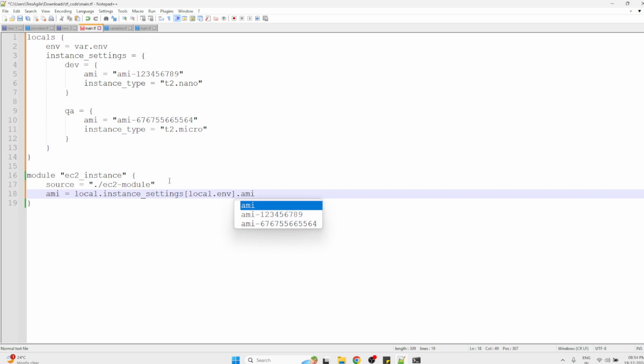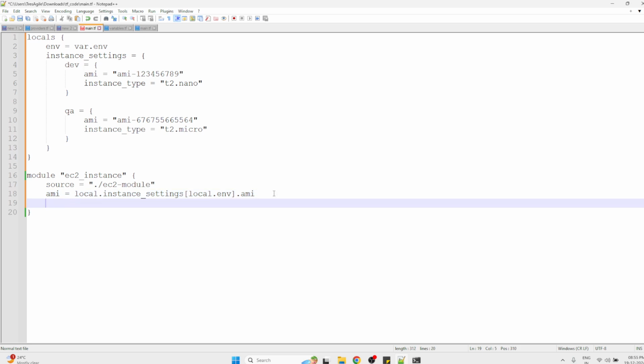So now what happens, based on the environment it will take it. Not just this, maybe instance type also we defined, right?